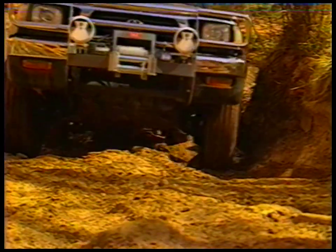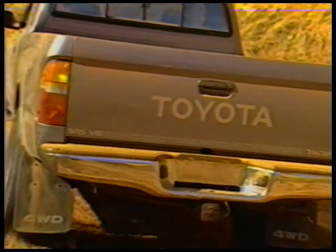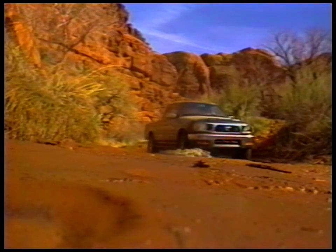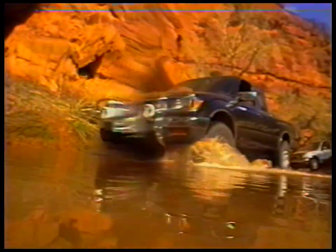You'll spin on the rocks, and sometimes when you lose forward momentum, people tend to give it more gas, and that just spins the tires. You need to back off that throttle a little bit and let it creep right up there, and you'll make your way up. The best way to check the water depth is to put a stick in the water and see how deep it goes. Sometimes if it's really soft, silty stuff, you really got to feel the bottom. You may even have to walk into the hole and get a little wet just to do that.